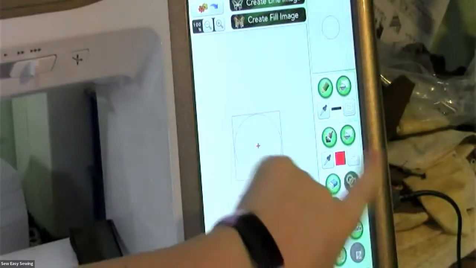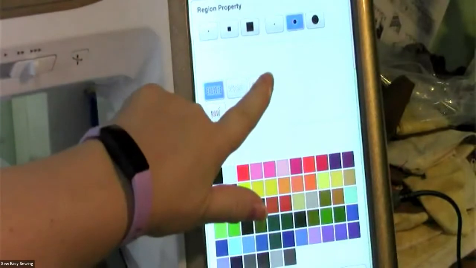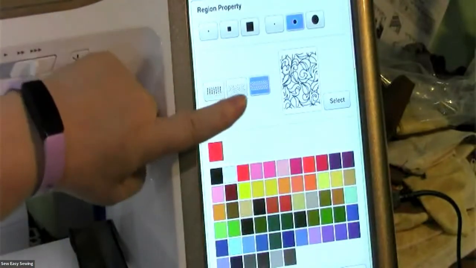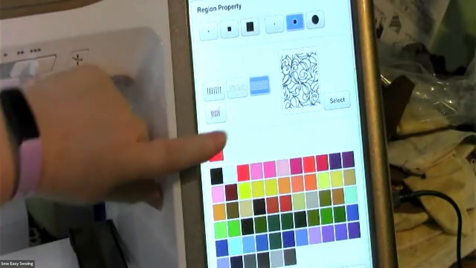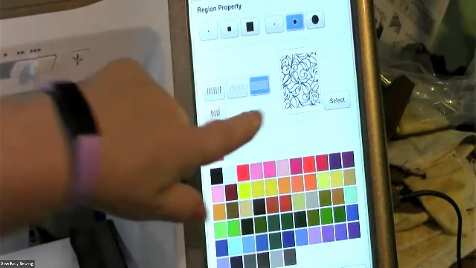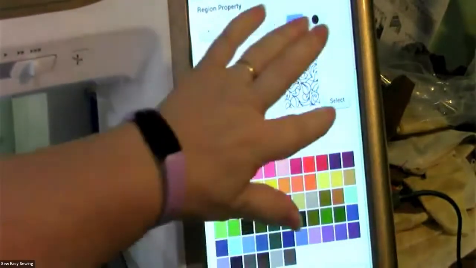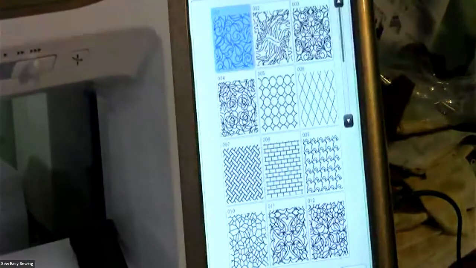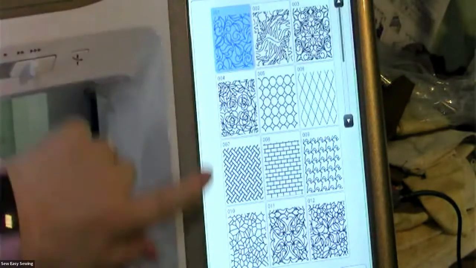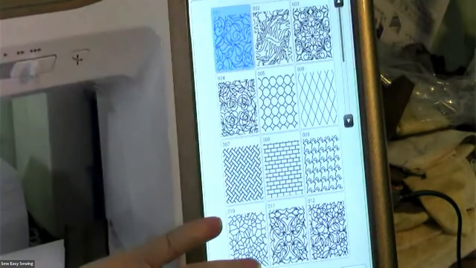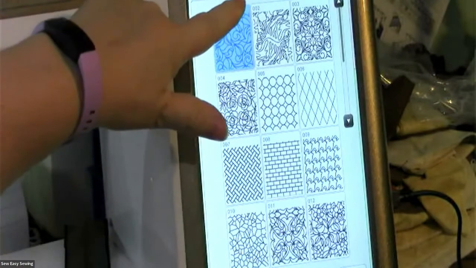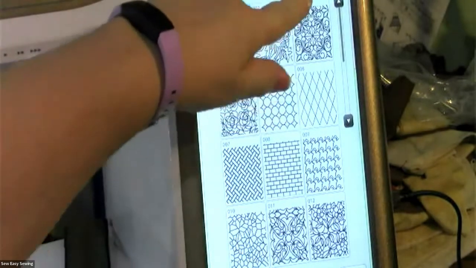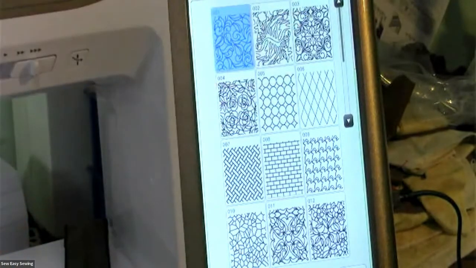Okay, so what you would do is you would select a background fill and you would select this. On the Destiny and the Dream and all those, you have these that you select from. Now what you have differently is you have all of these, but you have two tabs. You have built-in and another tab up here that would say custom.